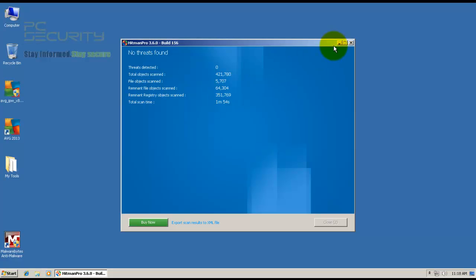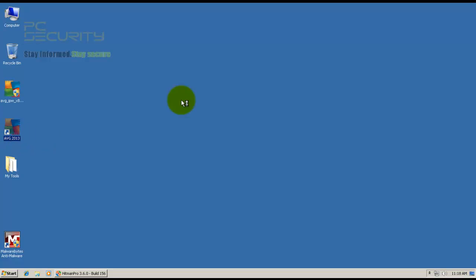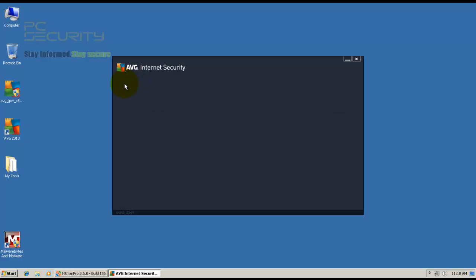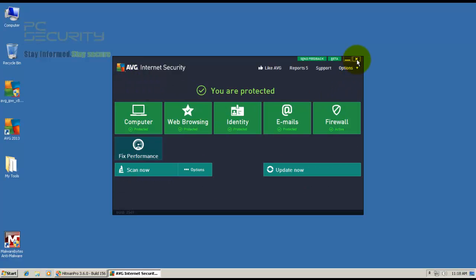So what can I say about AVG? The interface, well, they have to fix that. I mean, the bugs are just annoying. But I'm sure they'll fix that when they come to the final. Not so sure, in fact, because their last final version had a few bugs. But hopefully they'll do that. Other than that, based on security, I think it did pretty well.